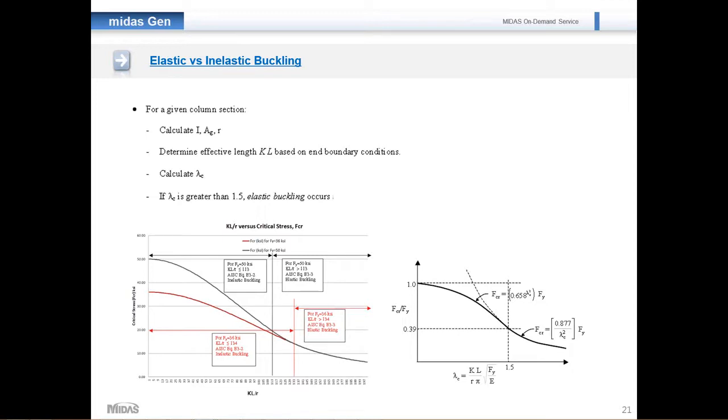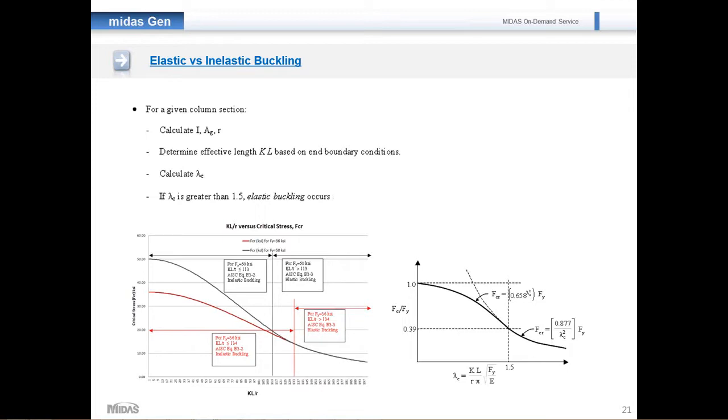The limitations for inelastic buckling have been researched and discussed at length under the AISC code, and depending on the KL by R ratio and also the yield strength of the steel used, we have different limits for the elastic as well as the inelastic buckling criteria, as you can see in the slide before you.